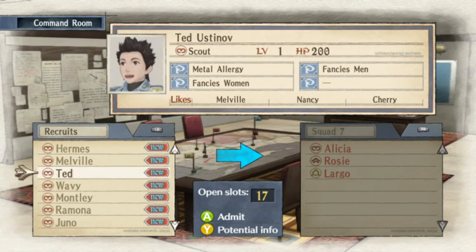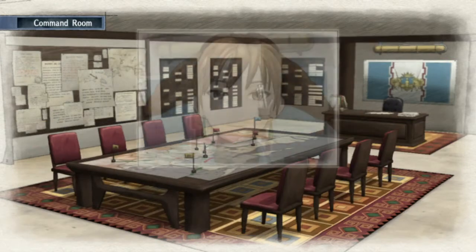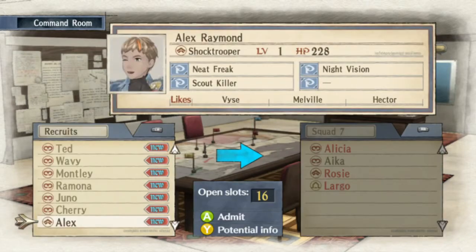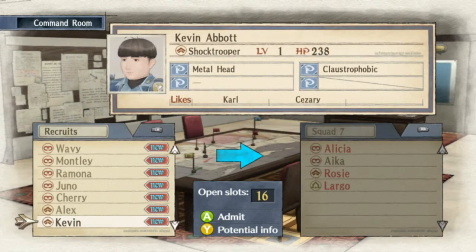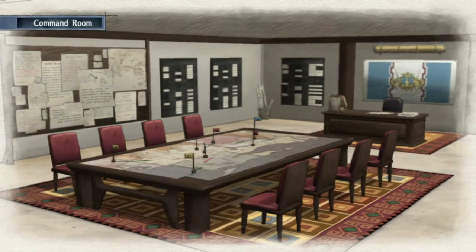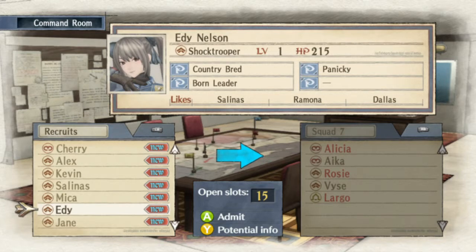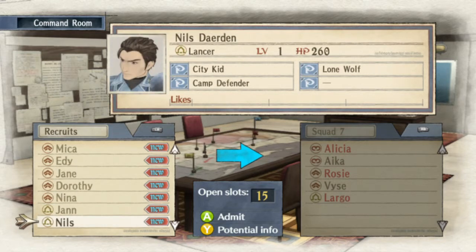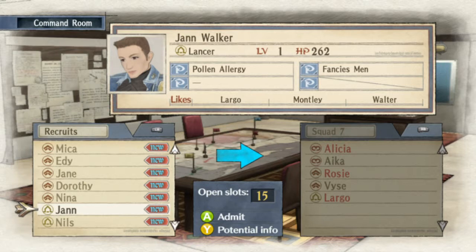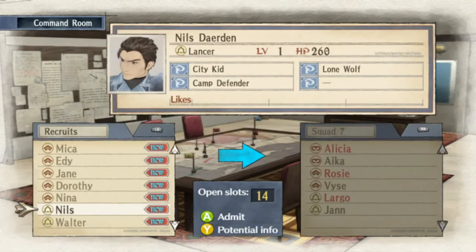So I'm going to start by looking through and see if I can find some of the better ones. Aika, for example, is an excellent choice, and she's another one of those cameos from a game called Skies of Arcadia. Oh, nice! Vice as well. Vice is one that you really want to have. He's a very strong character. And Jan? Oh man, this is like right off the bat getting everything I want. It's fantastic.